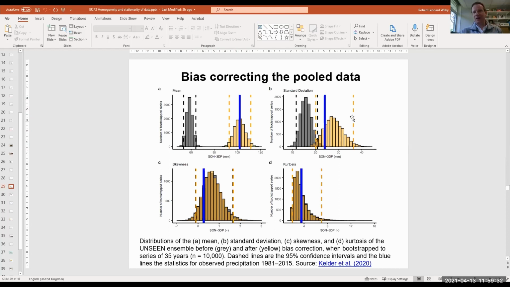We can by and large correct the standard deviation. The blue bar shows the bias corrected against the observed value in the yellow, and here you can see the other properties, the skewness and the kurtosis, are also preserved. So we're now starting to say that we can pull the data and we can actually interpret the bias corrected information as representative statistically of the behavior at the local scales of interest.